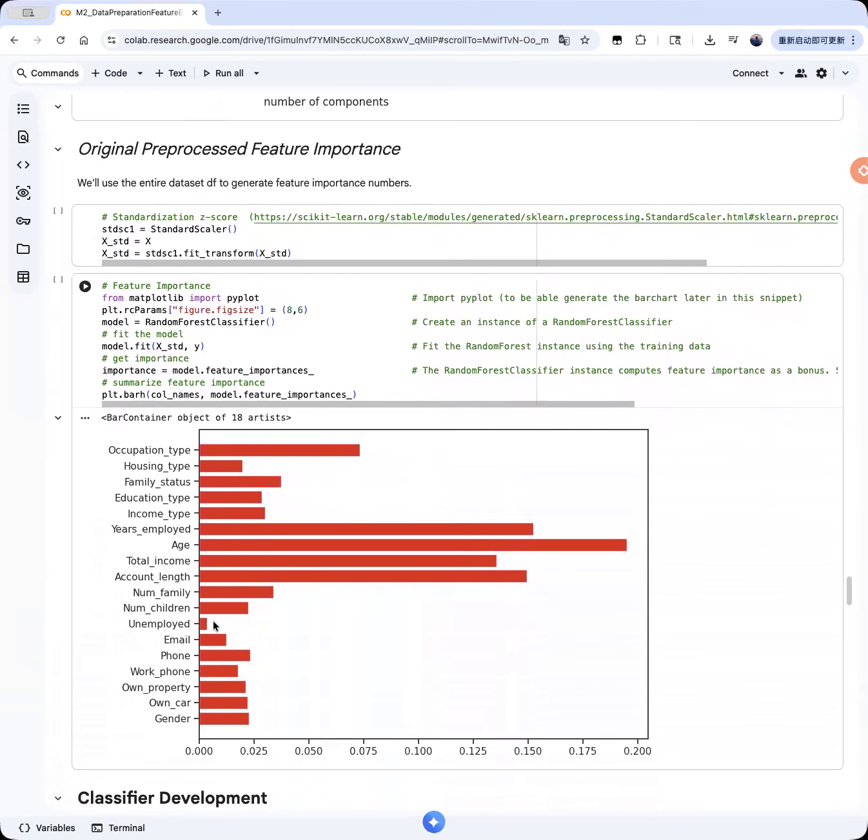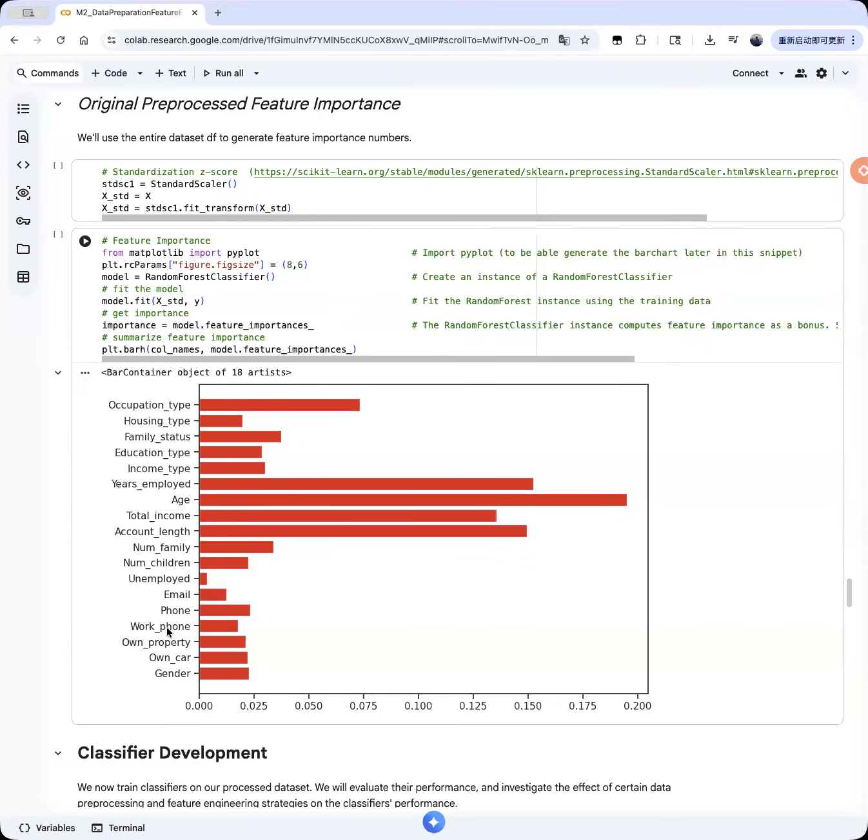As this shows, there is a lot of feature importance here, and we need to have a key finding. The plot clearly shows the different features, and we need to check the age, the years employed, and the account length, which are the most dominant predictors. This aligns with financial logic, since past behavior is the best predictor of future behavior.